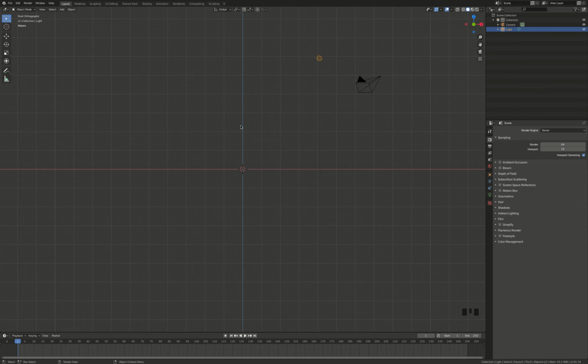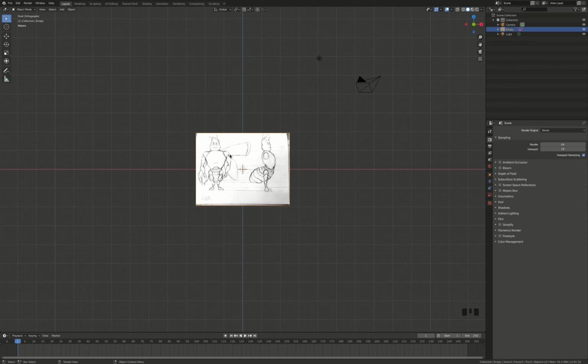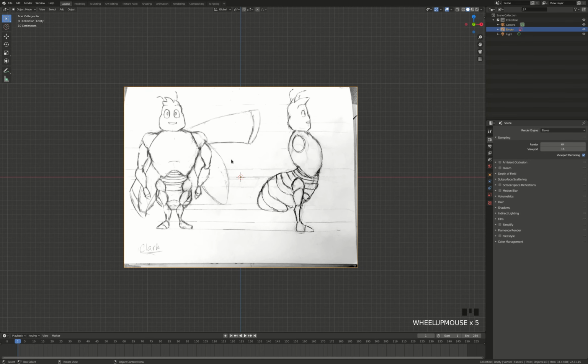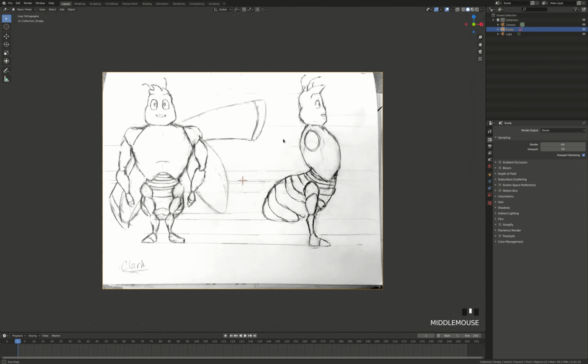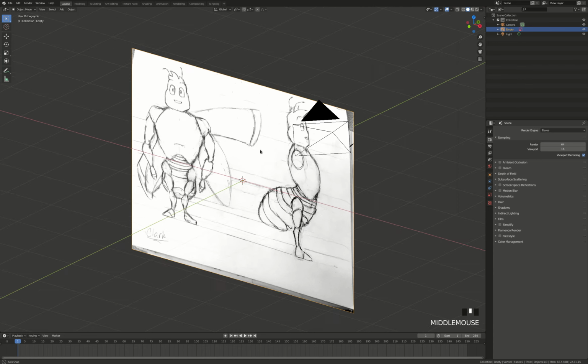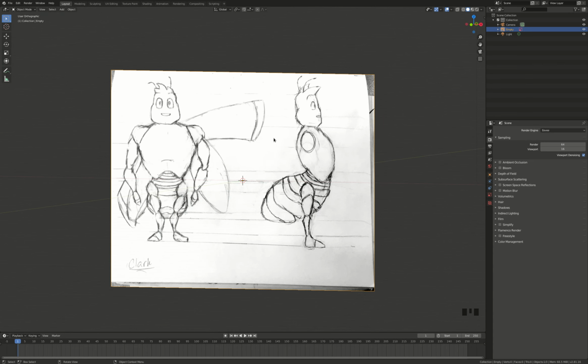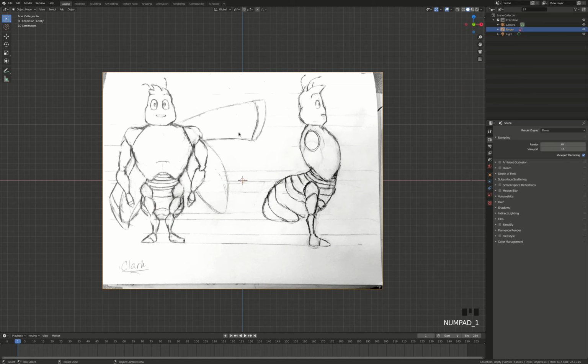So basically it just limits me to 2 axes, which allows me to kind of work 2-dimensionally in my 3-dimensional space, which is nice. So first of all, we're going to bring in some reference images, the reference artwork that we got from class today. So I'm going to click on Add, Image, Reference, and when I bring this in, it's going to be facing my point of view exactly. So that's important, that's why it's important for me to be in a front orthographic view. If I tumble my view now, you can see that this could be facing a little off if I'd started from a non-named viewport.